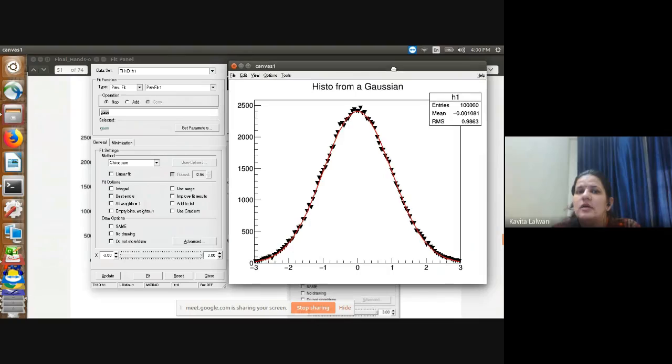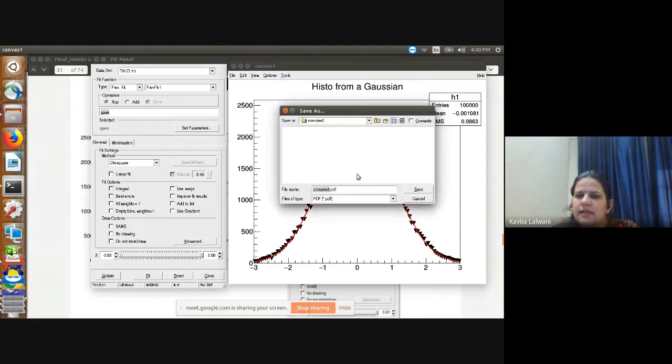Okay. For those who don't know, I am doing it in front of you, can you see? File, then save as, then the PDF option comes automatically. You can save it as a GIF also, as a PNG also, JPG also. Okay, and give your name as you want, and give the folder where you want to save it.